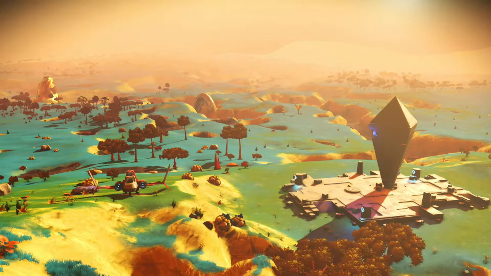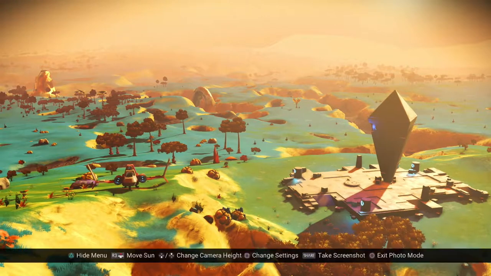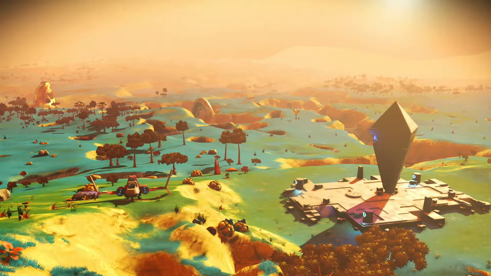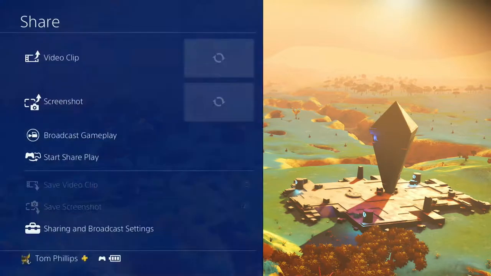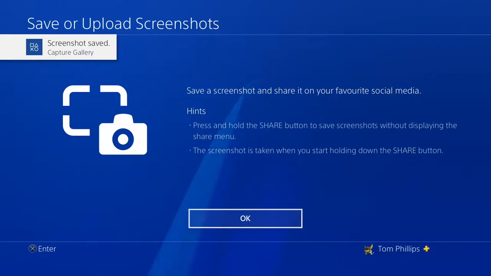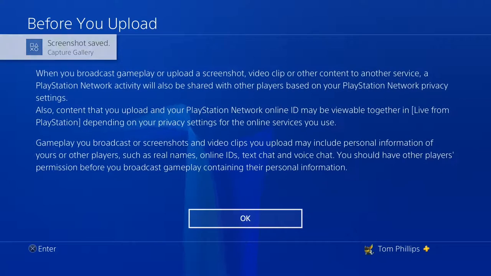Share to take screenshot. Oh man, what did that say? I was just reading that. Hide menu, move sun. Move sun? What? Change camera mode, change settings. Let's take a screenshot. I've never actually done this, so let's just press share. And there we go. Screenshot. Save a screenshot and share it with your favorite social media. Okay, I might try that out later.